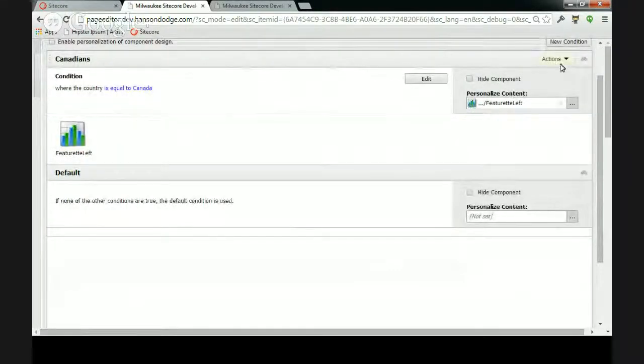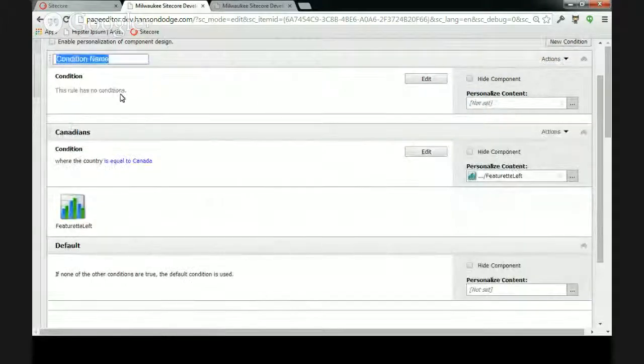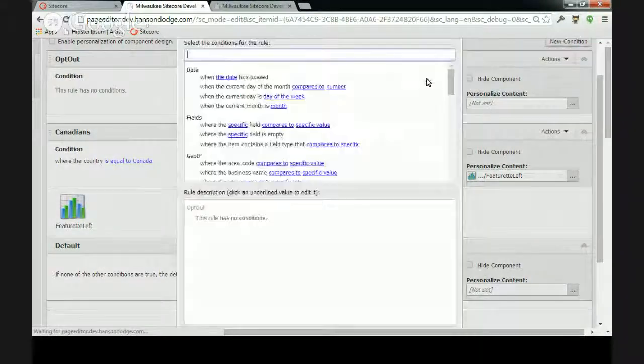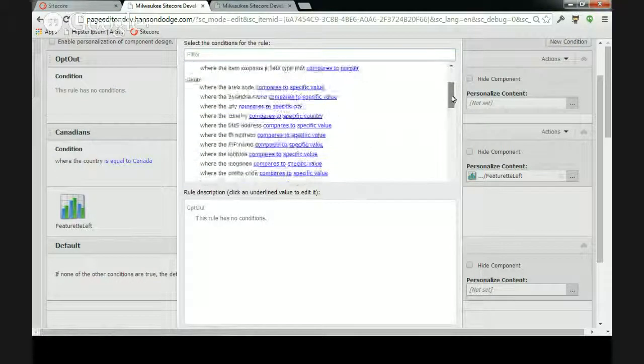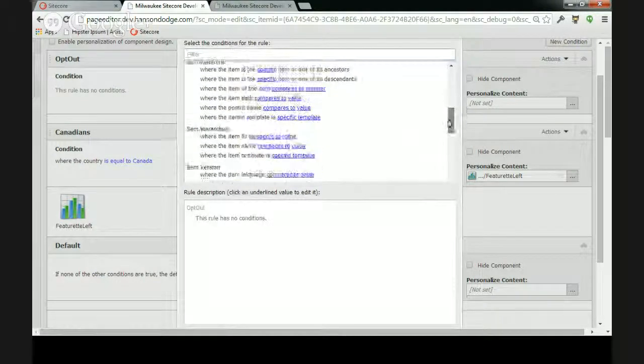One of the things we could have said, maybe there's another condition that says, maybe these are all rules defined by DMS.